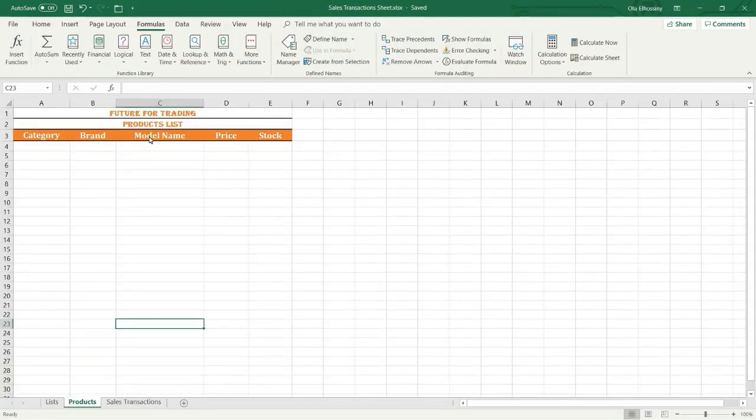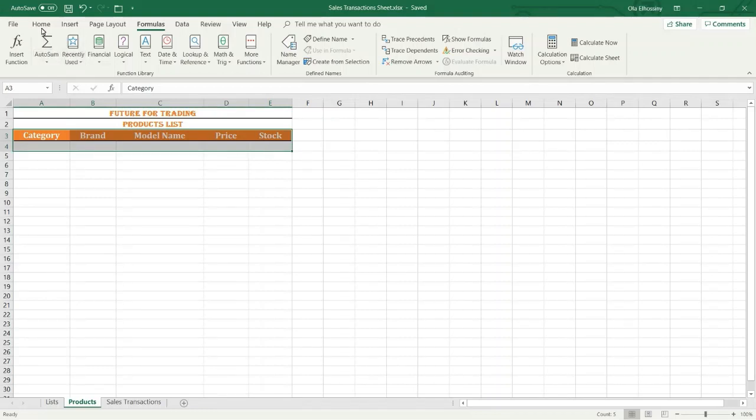In this application, we want to create 3 sheets. In the first one, we will enter the data of the product. So the first step, we will type the header row like this. In our example, we will use a table to enter the data. So I am going to choose the header row and the next row.